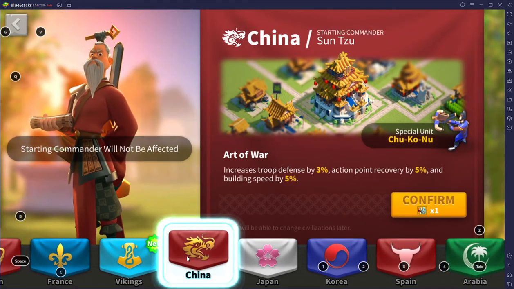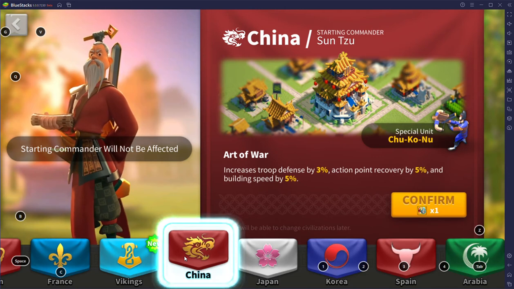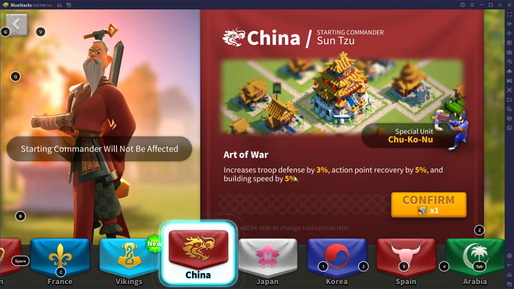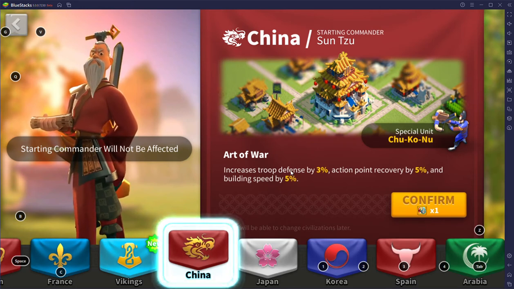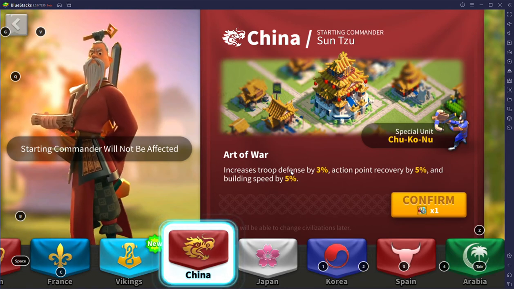China gets the axe. And the Chu-Ko-Nu isn't even a bad special unit, right? It gives you the stats that you actually want. It's just that at some point the building speed isn't going to mean anything, right? And you can stay China for a very long time. I'm not saying switch, right? But at some point the build speed doesn't matter all that much anymore. So at some point, China's going to get the axe too, right?